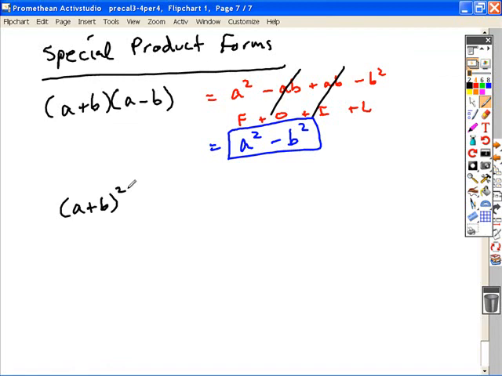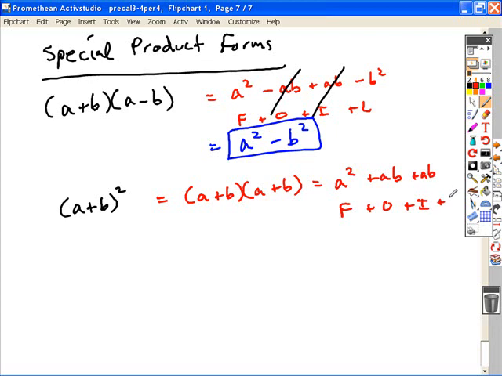And if you take a binomial, a two-term polynomial, and you square it, this is equivalent to multiplying by itself, right? The utility of a power. And now if you were to FOIL this, your first term should be a squared. Your outer term would be ab. Your inner term is going to be the exact same product ab. And then your last term will be those last terms squared.